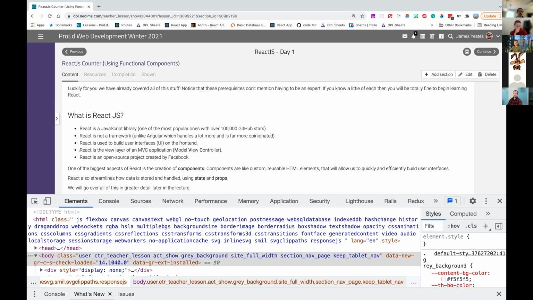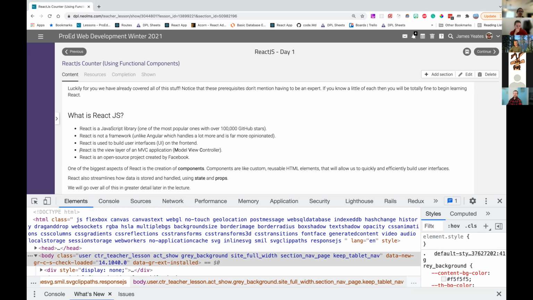Something like Rails is a framework. It's your full MVC. It has all this set up, and has a very conventional way to do stuff. React is just like, here's a hammer and a screwdriver. You build what you want with it. There are some conventions, there are some best practices, and we'll talk about those. But a lot of the time, React gives the programmer more flexibility on how to use it.